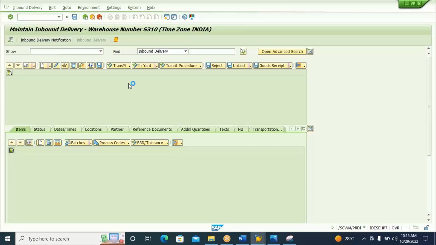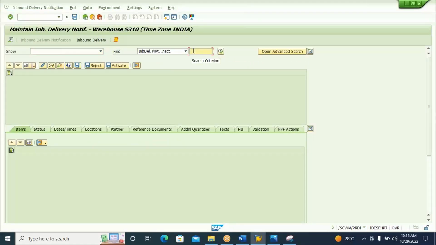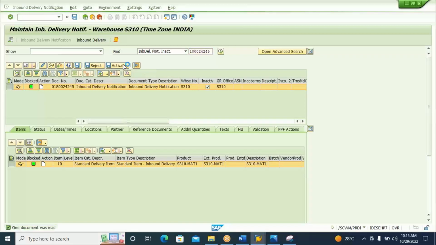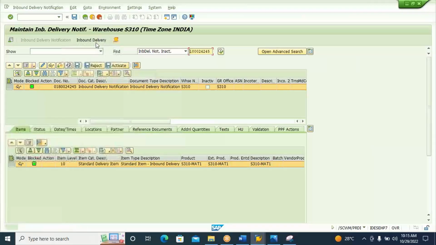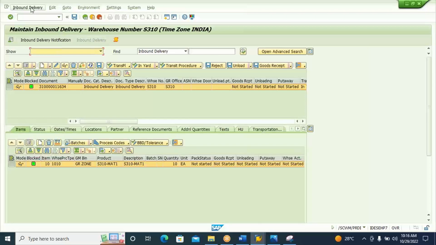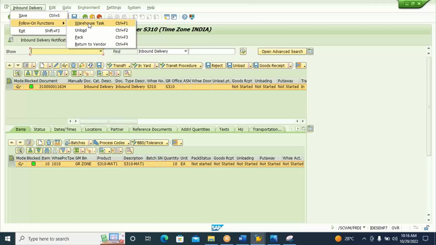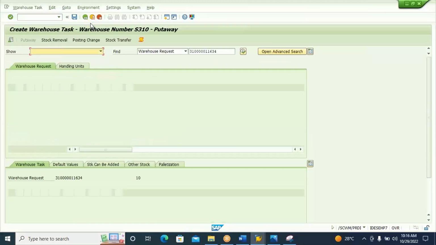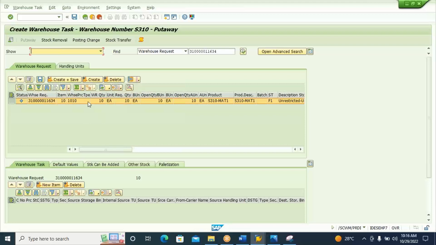Come to notifications, give the document number, execute it, activate it, do inbound delivery, warehouse task. Here you can see where it is going. This is triggering the 1010 process type.